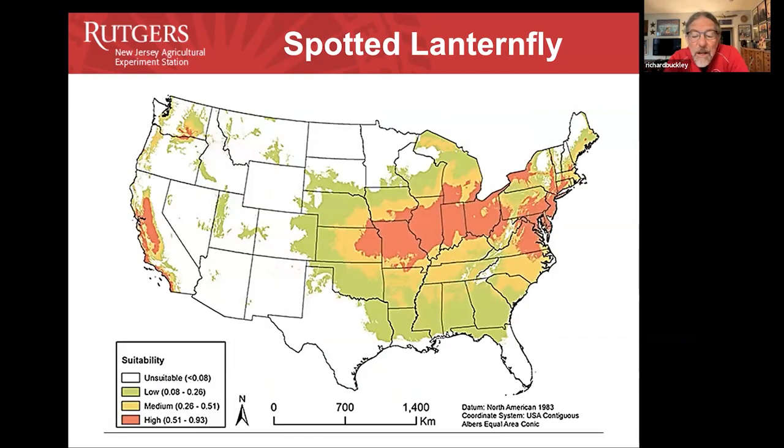This is a map that we think will show the long-term distribution of the insect. You're looking at an area through the transition zone here, between the north and the south, where you've got the hot spots. New Jersey's right at the same latitude here, weather-wise and plant-wise, to support this insect. So we all expect it to exploit its entire range and fill in all the counties over time in this area.